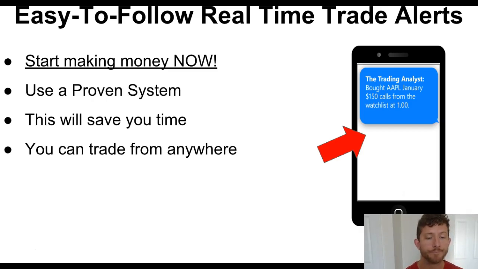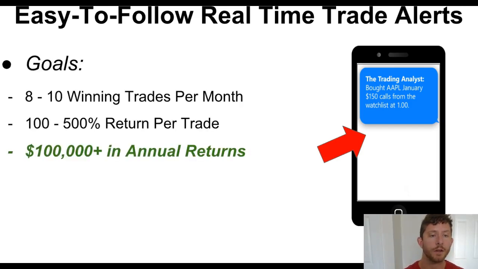This is also going to allow you to trade from anywhere, because these alerts are sent via text message. If you have a full-time job, part-time job, if you're a stay-at-home mom, stay-at-home dad, a student, it doesn't matter. This is going to work for you, because all you need is a cell phone to participate in these winning trades.